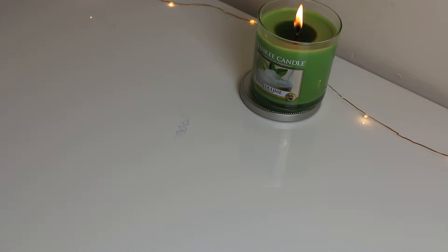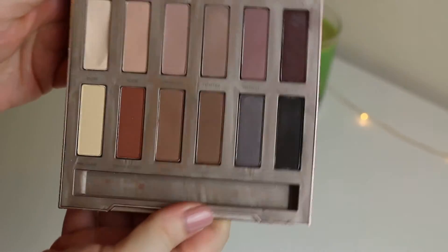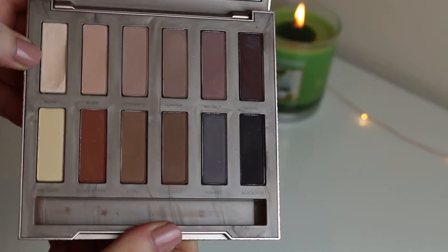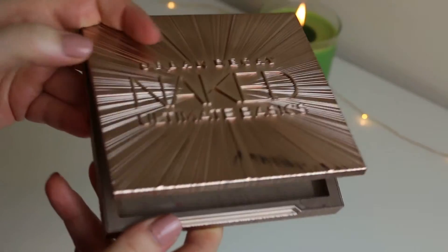I didn't know if I was going to come back after a week or if I was going to stay or go somewhere else. So I wasn't thinking straight when I packed, but I hoped I'd packed wisely make-up-wise. The first thing and the thing I was most happy about when I unpacked was my Naked Ultimate Basics palette. This has been used every single day since the beginning of the year — it is heavily used. I was using that all over my eyes as the main eyeshadow.